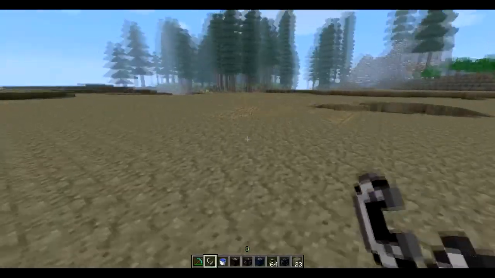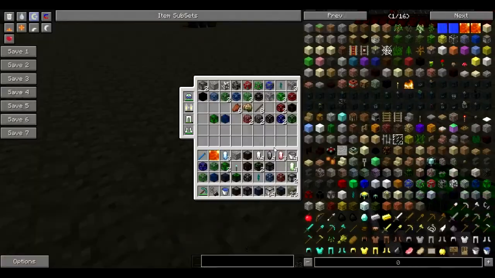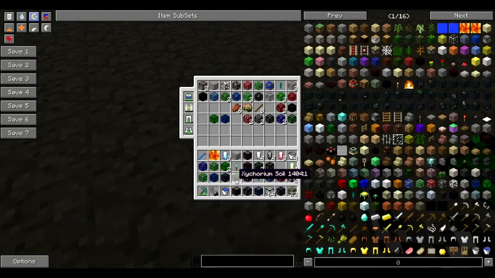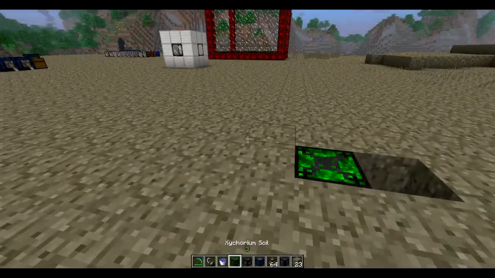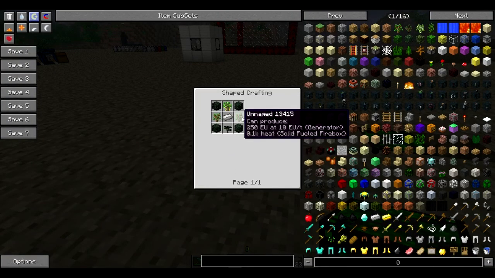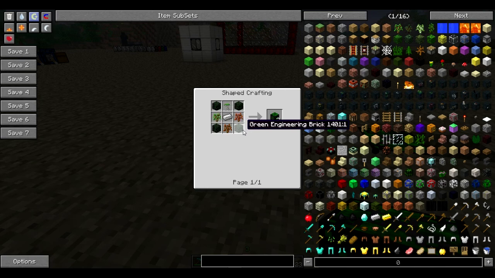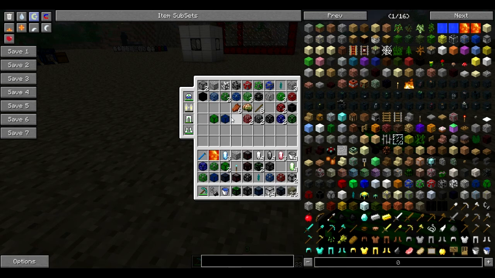Alright, so the next block I'm going to show you guys is a really cool one, and it is called Xycraft soil, and it is really cool. I'm going to show you the crafting recipe. It takes 4 saplings of any kind. These are a bunch of different saplings that are in Feed the Beast, because I'm playing Feed the Beast right now. Green engineering bricks and an iron ingot.